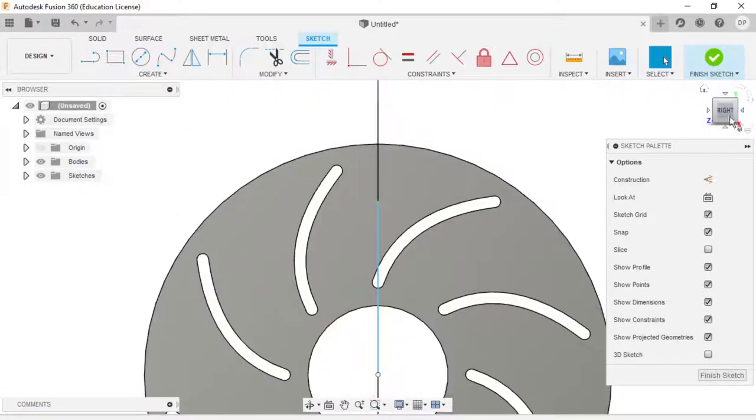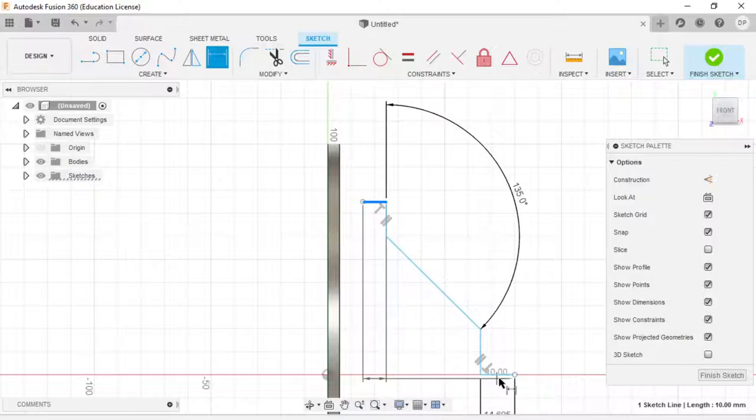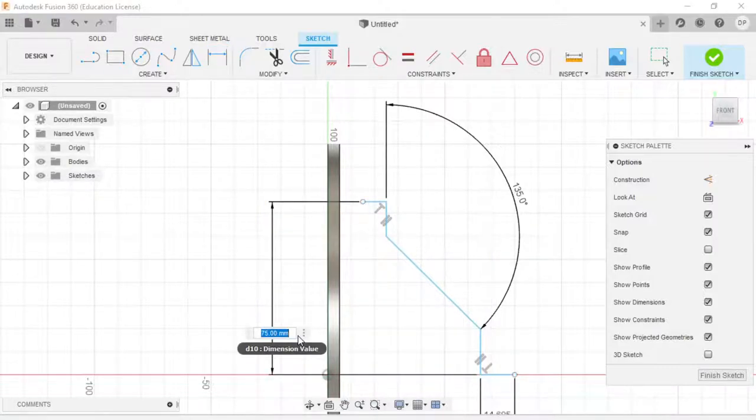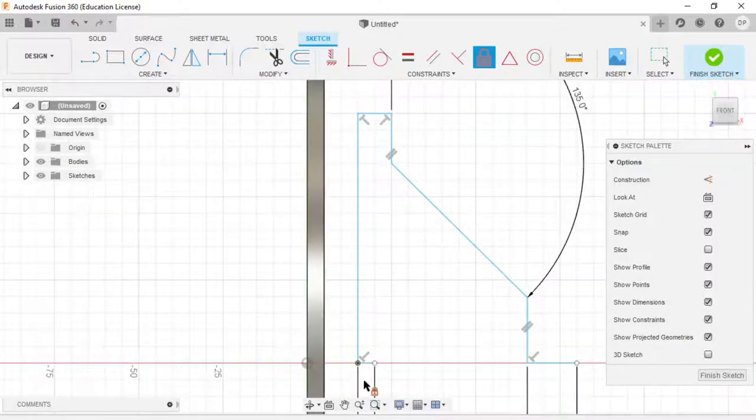Oh, that's way too high. Let's bring this down a bit. How do I bring this down? We want this line to be, from this line to this line. So we want this to be 40. How about 40? So I have this line here. I want it to be 40 high. So I'm going to fix this point over here in the sketch. So this isn't going to move.